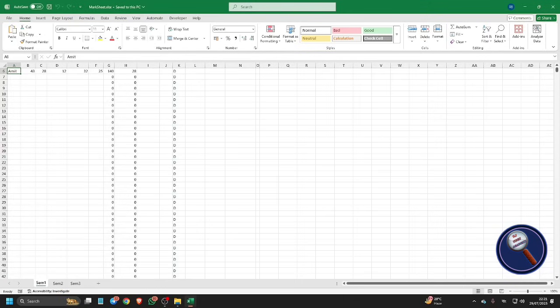So guys, now see, I'm going to do the SEM2 table. Here I also maintain the same A1: English, Math, Computer, Geography, History, and all the same items. Next, the SEM3 table. I gave different numbers here.